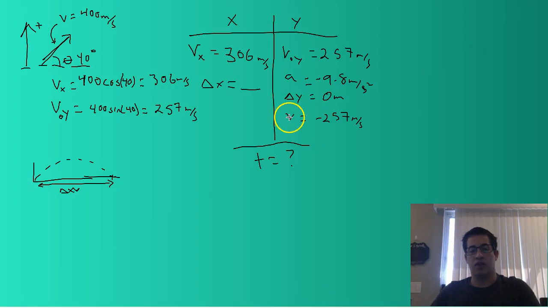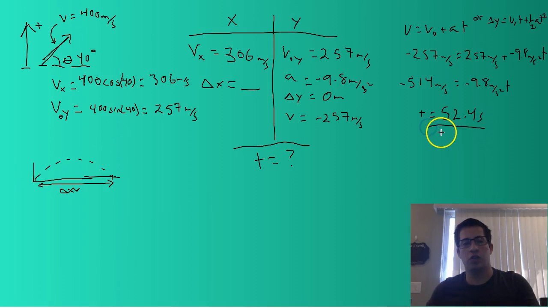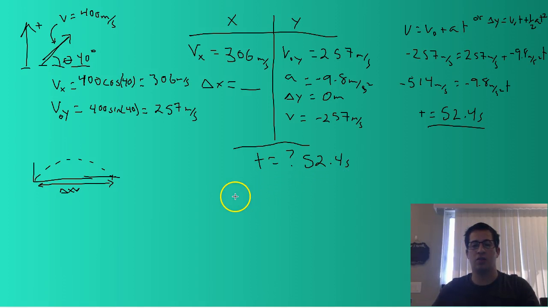Okay, so given that, we can actually use any of the equations that have time in them to solve for time. Okay, so that's up to you. So go ahead and find for me how much time it's going to take to get from here to here. So we get a time of about 52.4 seconds. I used this equation right here. You could have also used delta y equals v naught t plus 1/2 a t squared and got the same thing. So we have a time of 52.4 seconds. Go ahead and use that now to figure out how far away it's going to land.